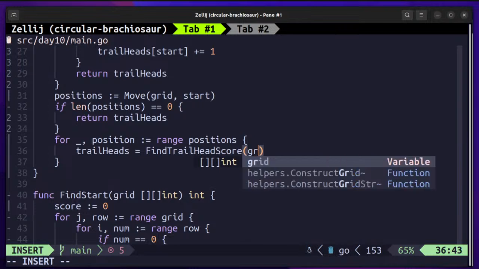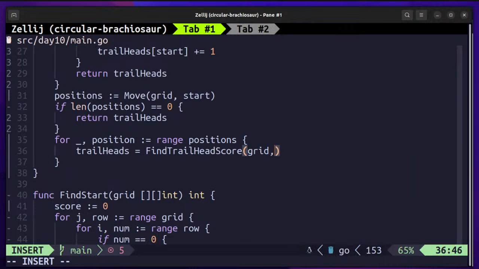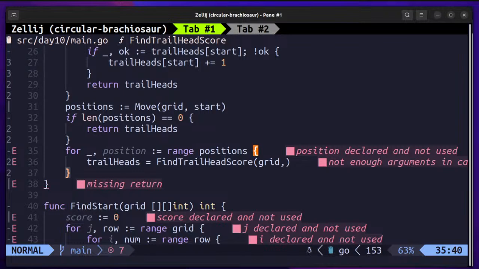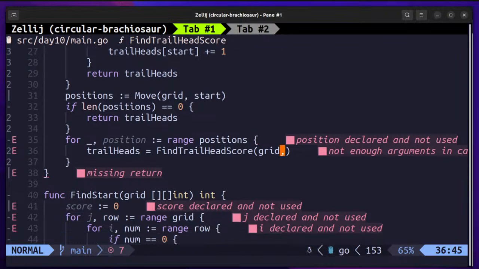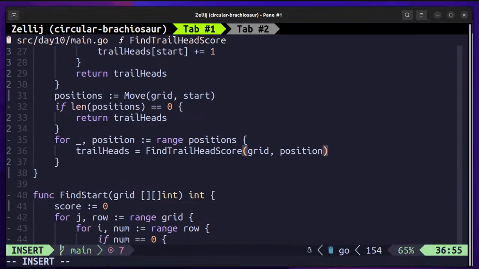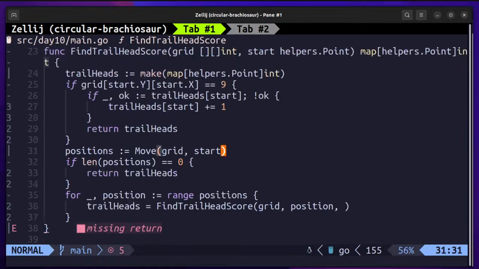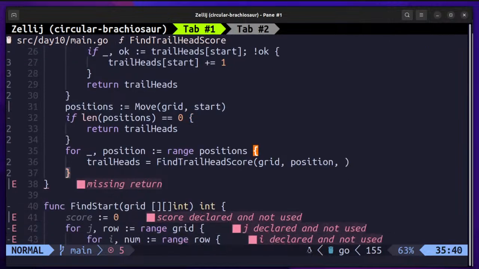We'll take in the grid and what did we pass in here? It is a start. So we'll pass in the position. This is the next position that we need to visit. And yeah, I guess that's it.